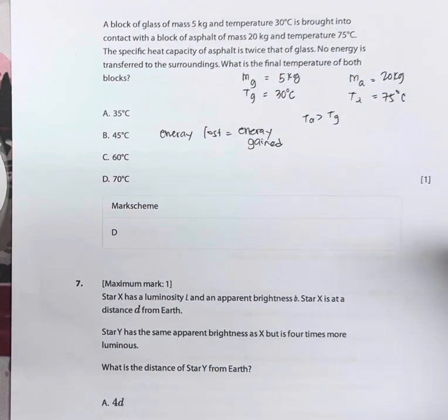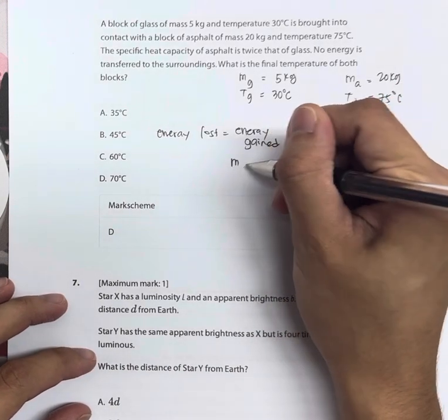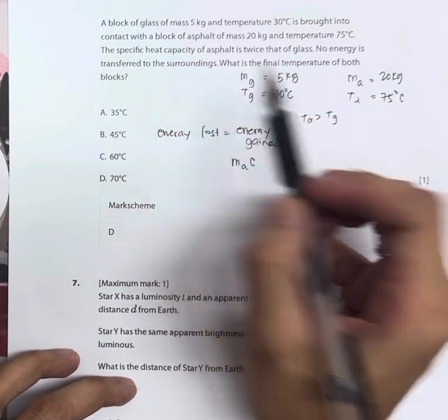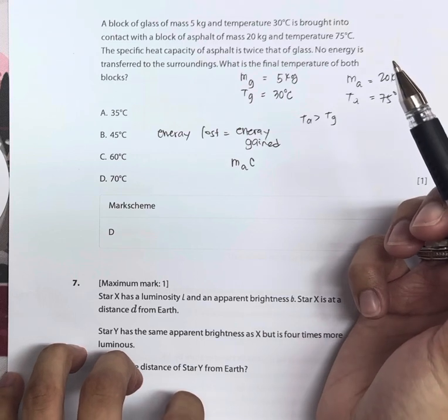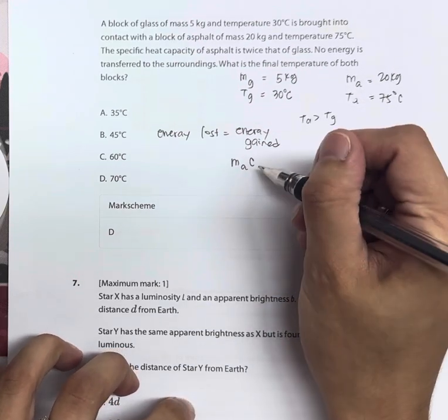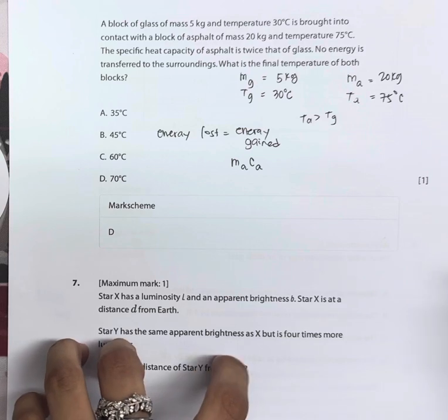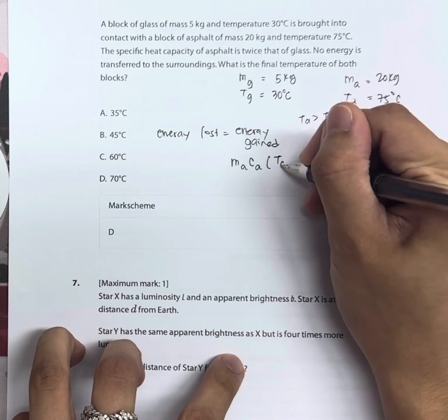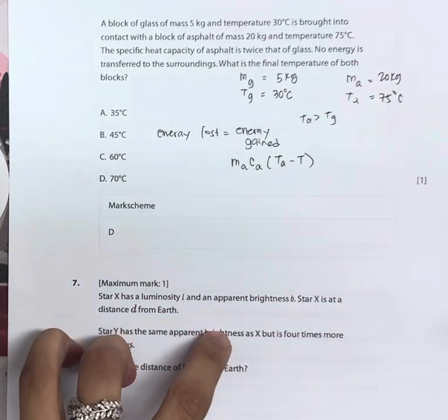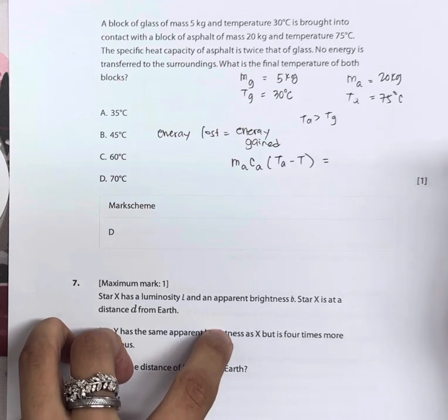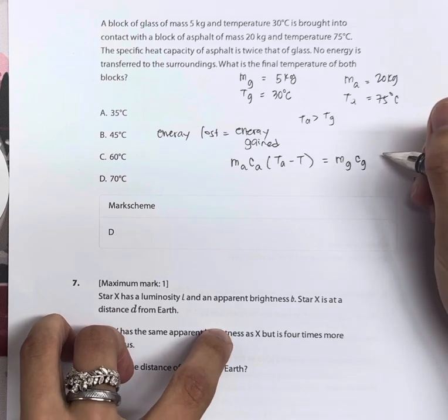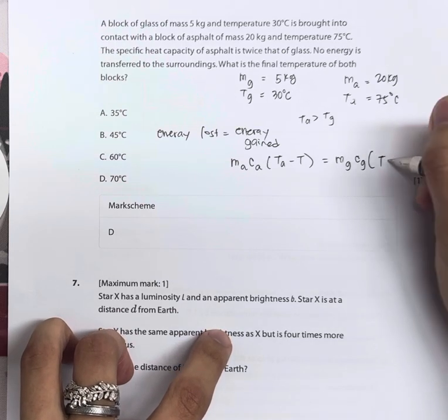So let's begin with setting up our problem. We have the mass of the asphalt multiplied by its specific heat capacity. Do we know what that is? No, we do not know the specific heat capacity of that. However, in terms of our temperature, we have the temperature of asphalt minus that particular temperature we need to figure out. And I'll explain this to you in a moment. So just hold on. I'll write this down. This is for the glass. Specific heat capacity of the glass, T minus T of the glass.